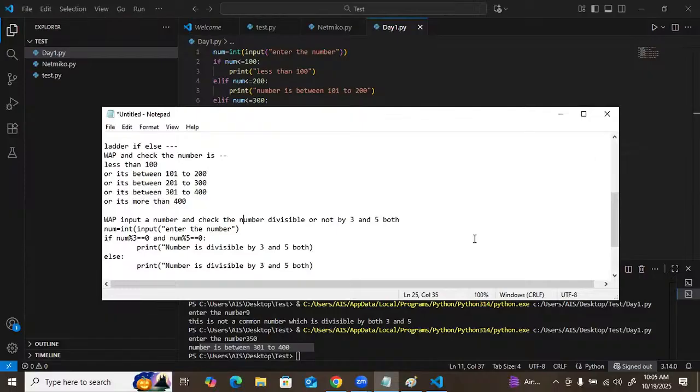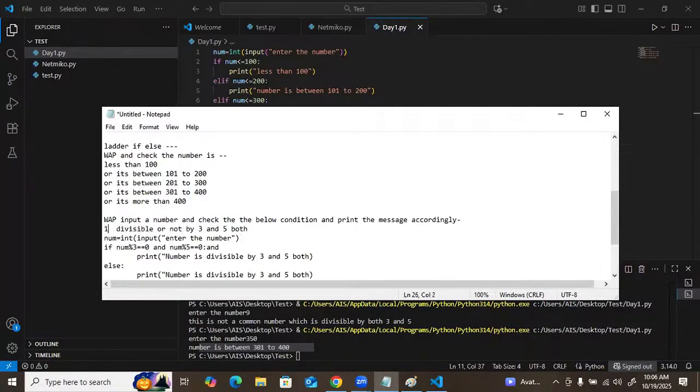Write a program, input a number and check the below conditions and print the message accordingly.